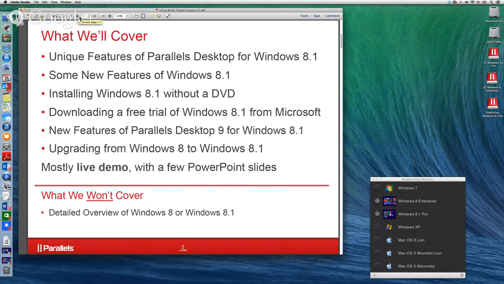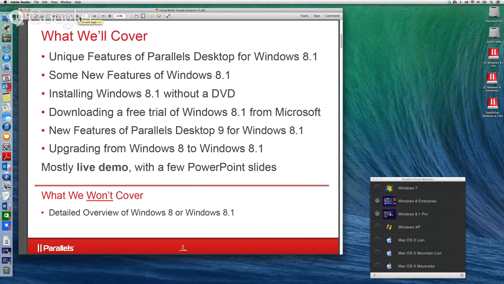As I'm sure you're aware, Windows 8 is a dramatic departure from the previous versions of Windows in a wide variety of ways. And that means that for Parallels, because we want to fully support Windows 8 and Windows 8.1, we have to make modifications to our software, Parallels Desktop, in order to make sure the features that people have come to love over the many years that Parallels Desktop has been out there still work. And we also always want to take advantage of new features in the OS to make the best possible experience for our users who are using Parallels Desktop.